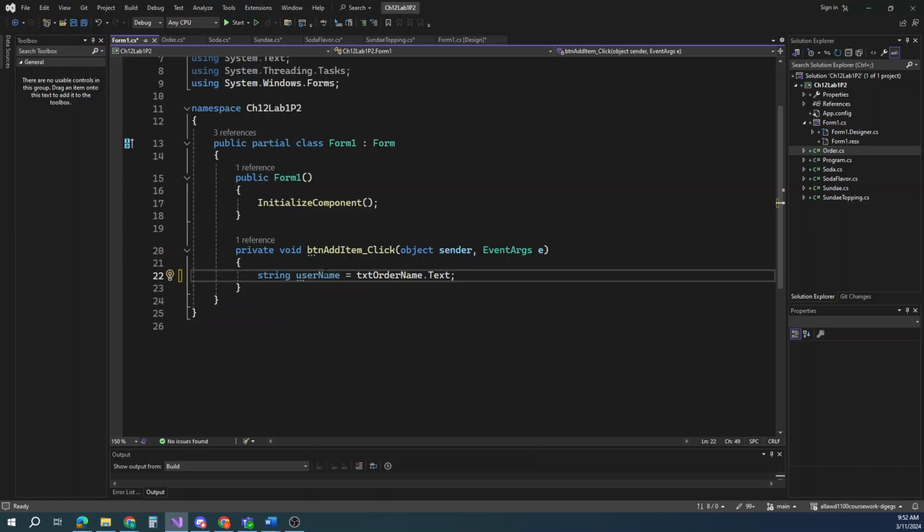Like I said a million times, most of the stuff we need data out of these text boxes to use for our code. So always set that stuff up first. I like to always take my text boxes and assign them to a variable. That way I can use that variable later instead of having to type out this text box stuff all the time.